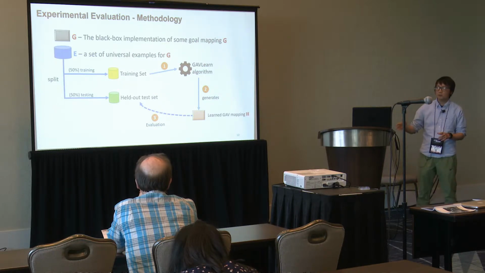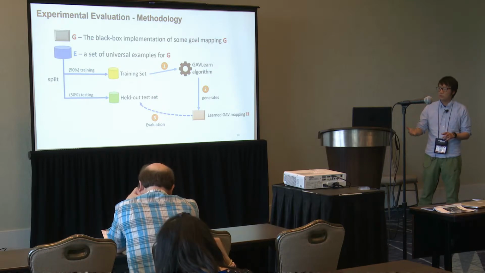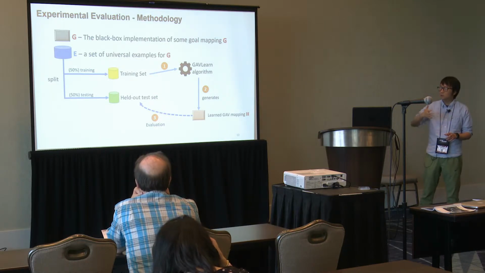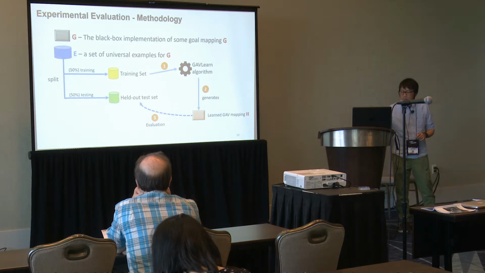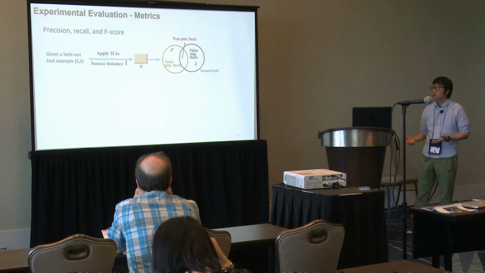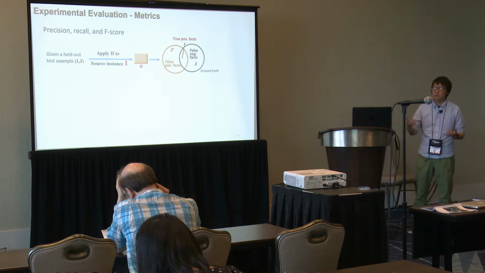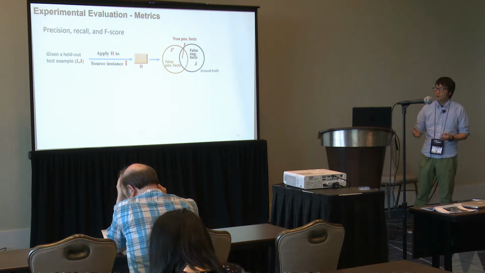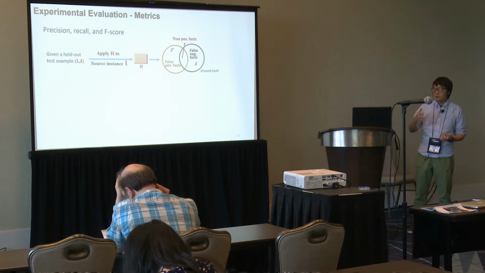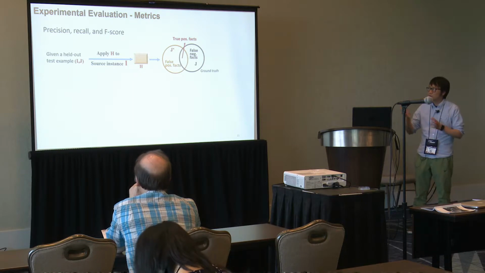And then we run GAV-learn on the training set to generate some GAV schema mapping H, and then we evaluate the quality of H on the corresponding test set. The metrics we use in evaluation are precision, recall, and F-score, and we define them using the standard definition. F-score is 2 times the harmonic mean of precision and recall, and in order to define precision and recall, we first need to define false positive facts, true positive facts, and false negative facts. So we define them as follows.